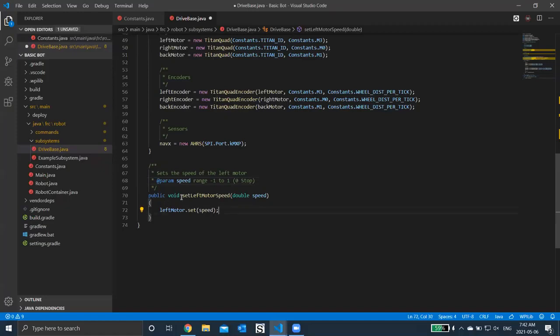What we have here is I've made a method that if I call this, I can set the speed of the left motor.